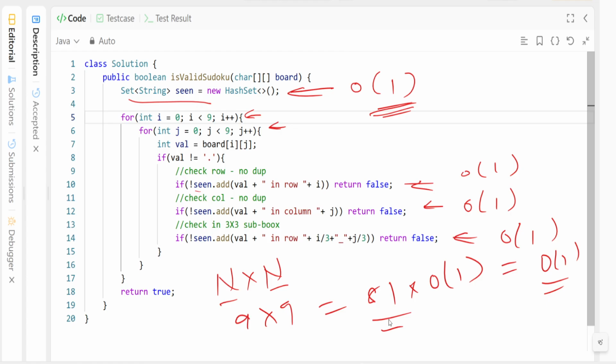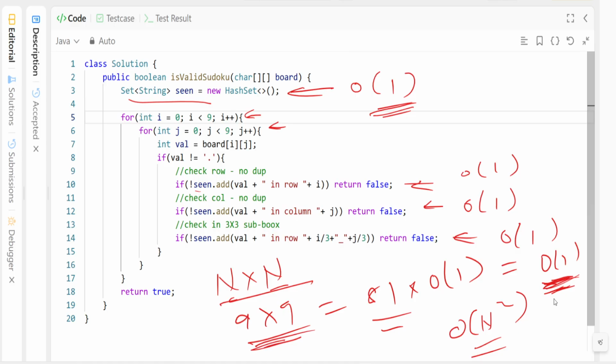And this is what we can generalize: this problem gives you an n cross n matrix Sudoku all the time, right? Because it's saying we have a 9 cross 9 matrix. But the complexity we are getting is O(1), whereas as we know, the time complexity would be O(n square) in the case of Sudoku. So for now, for the time complexity we'll say O(1) time. It's constant time because the board is fixed.